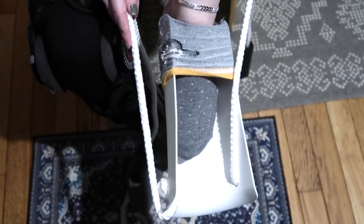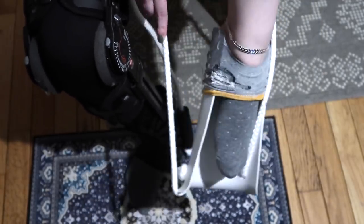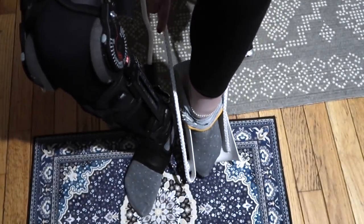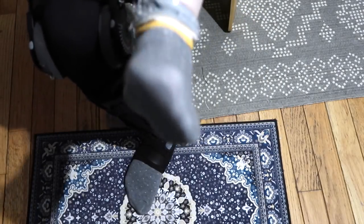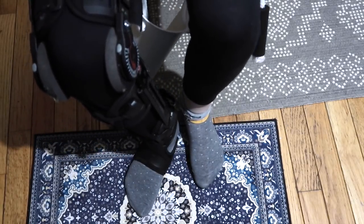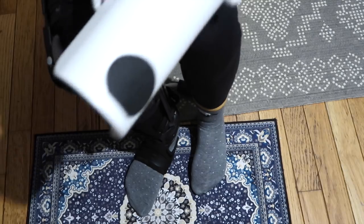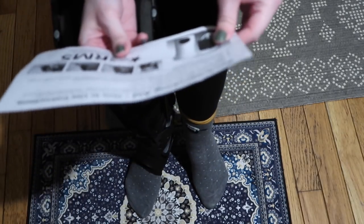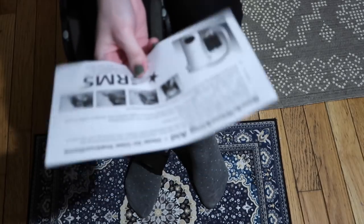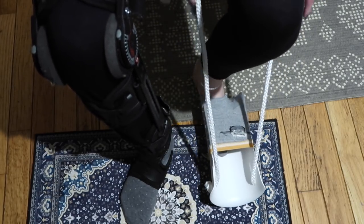These jump rope handles are really not that helpful, to be honest. I put my sock on but I kind of just did it myself — am I doing this wrong? If I can't do that movement, I don't know why I couldn't just pull my sock on. Let me look back at the instructions. It says you have to be sitting with your feet flat on the floor. The instructions say to put your foot on the floor until you get to the heel, then point your toe and pull up.